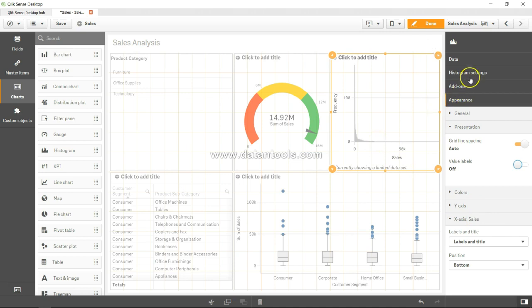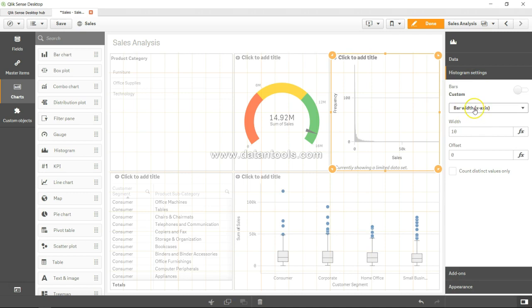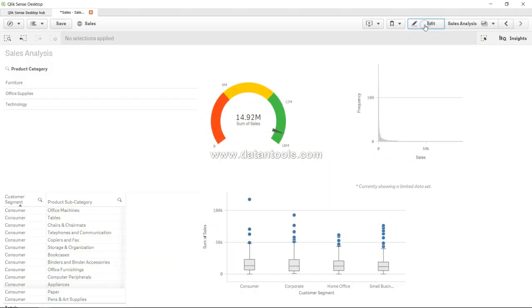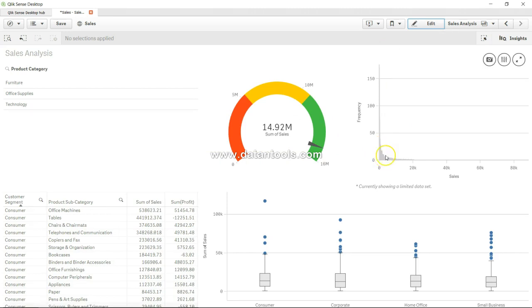But that's how the basic setting is: just provide the field, and change some of the histogram settings about whether you want bar width or a number of bars. Up to you, based on what you are really looking for, and you will get a beautiful looking bar chart. I'm sorry, histogram chart. So that's pretty much about it. Histogram: I really encourage that if you have never used it, first understand what a histogram is all about, and then come over here and start playing with this data to understand what the result is really indicating. This is a very interesting one if you know what this chart is really saying.